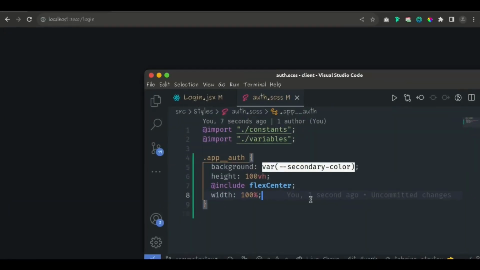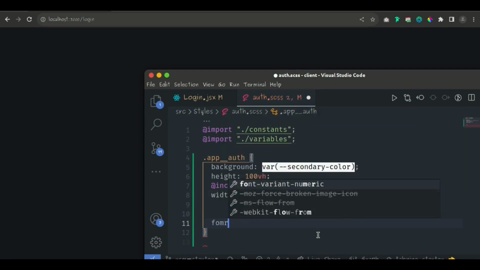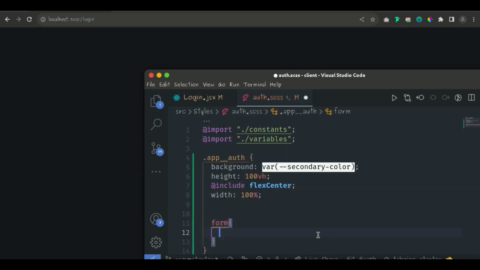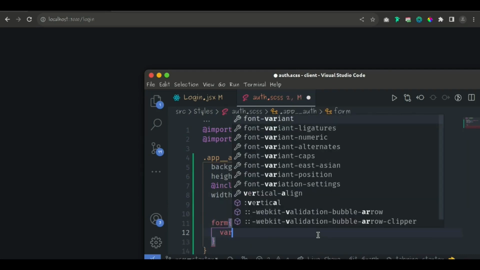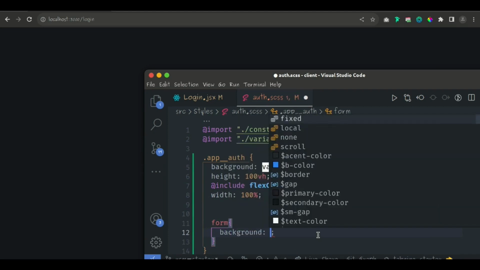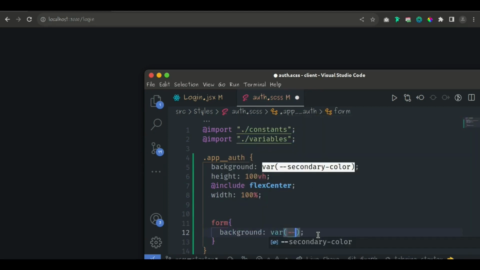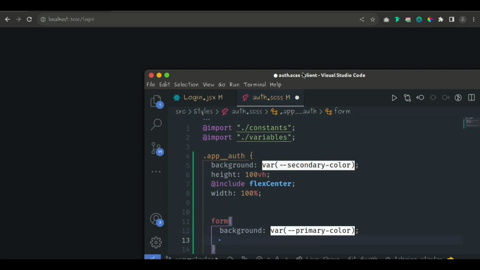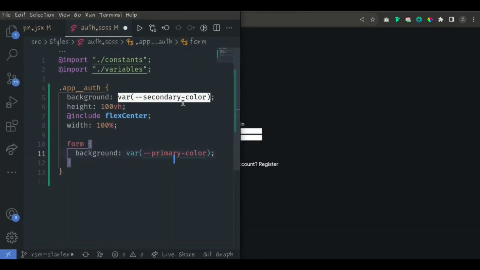So now going back here, inside of my form, first of all I want to give my form a background of var, which is going to be primary color. Let me shift this to the left, var of primary color.